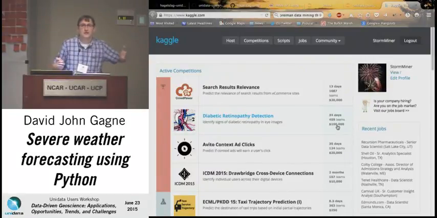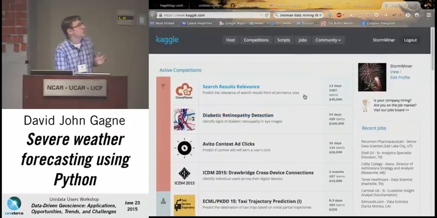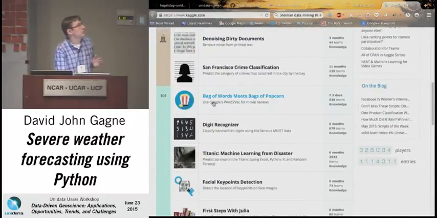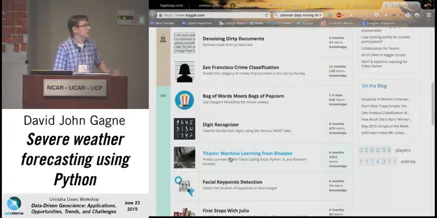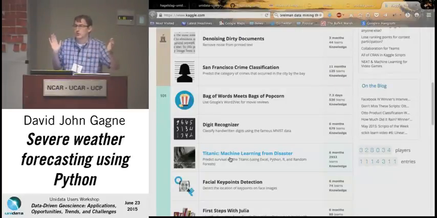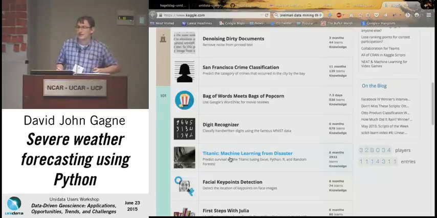So at the very least, in addition to the more advanced stuff, they have some more basic 101 kind of problems, if you just want to try some canonical data science problems and play with some basic methods. And there are forums on here and lots of different ways to get up to speed on different methods and see what the latest and greatest stuff is out there. As part of it, after every competition is complete, the winner usually has to open source their code and write a blog post explaining how they did it. So it's a great place to get new insights.